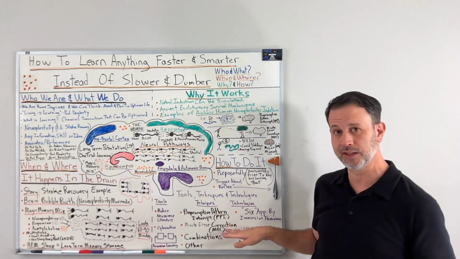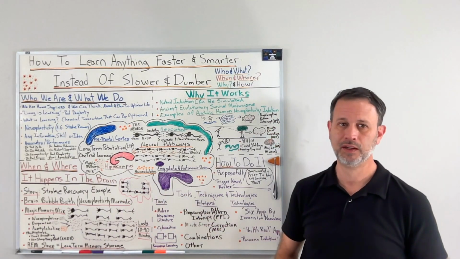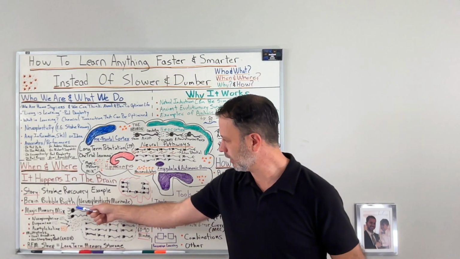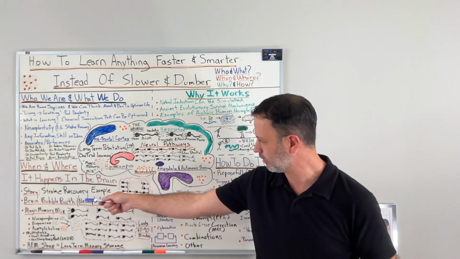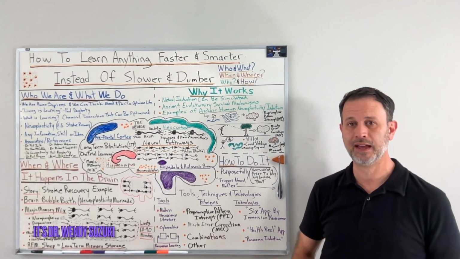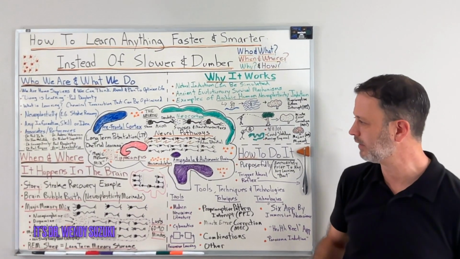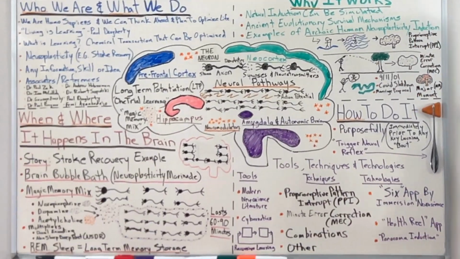Soon we'll talk about how to release them, but for right now, what is happening when the chemicals are swimming in the brain? I use the term here. I'd like to credit the person who came up with this concept of the brain bubble bath, Dr. Wendy, and I do forget her last name. She's also a famous neuroscientist. I wish I could remember. I apologize to her. Neuroplasticity marinade, I could call it.